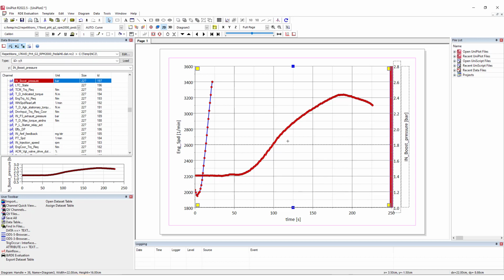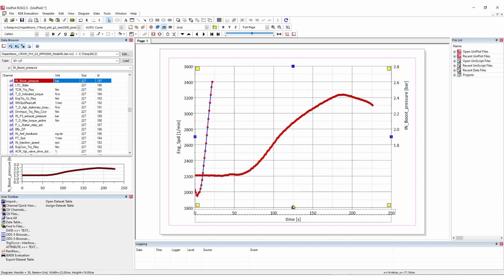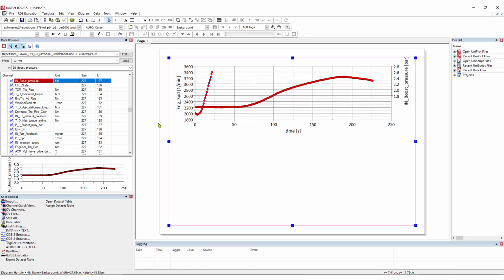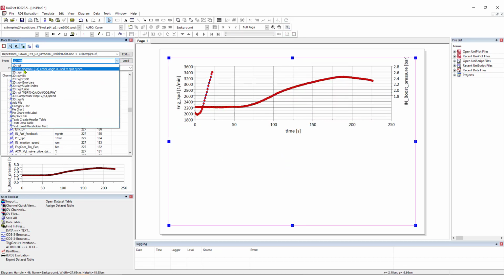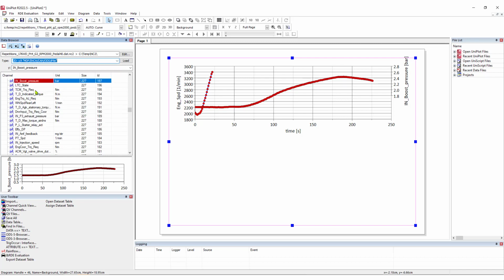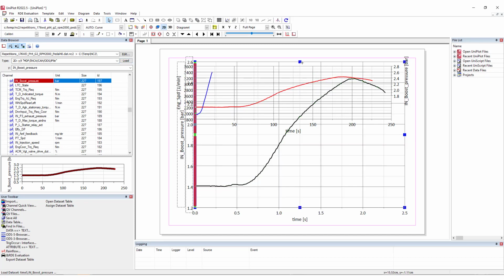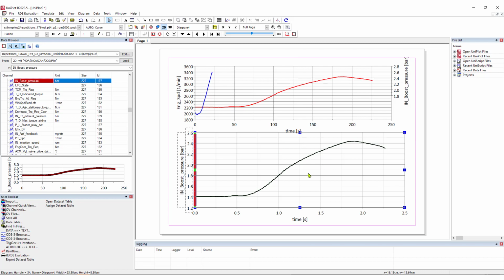Now let's make another one to show you how UniPlot works. We're going to use the 2D YT diagram, which is meant for this kind of files that have the time channel included in it. So let's plot the boost pressure again in another diagram. Okay, we have it here.